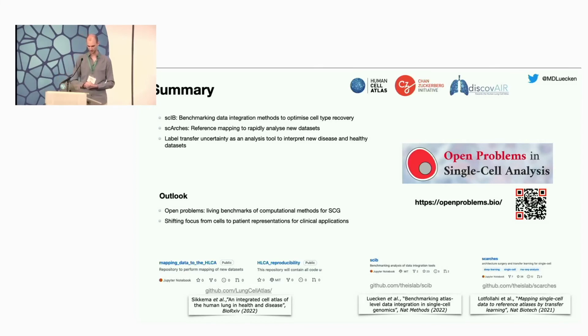And I think the focus that we need to look at now is how to shift from cellular representations, now that we have these integrated atlases with lots of data, to representations of patients, because we are starting to generate the numbers where we can start to look at this level of heterogeneity. And in the end, diseases manifest in individuals and not in cells. So that will better enable us to understand this diversity and disease manifestations as well.